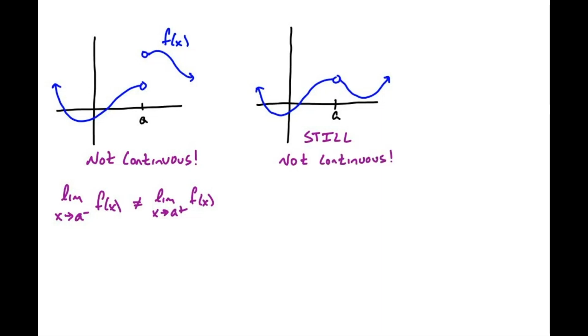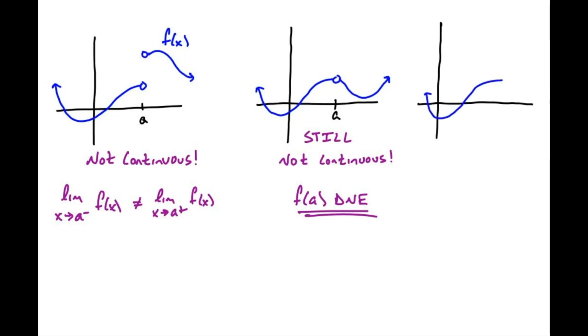Now, if I had to write down algebraically, mathematically, what's happening here, I would say that my function looks like it wants to be continuous, but the issue is I just have this hole. So how do we say that? We just say f of a does not exist. All right, so that gives us part 2 for continuity as well. If I'm going to be continuous at this x equals a value, I better exist there, which begs the question, can I draw a function that has the limit as x approaches a existing and f of a existing, but it still not be continuous?